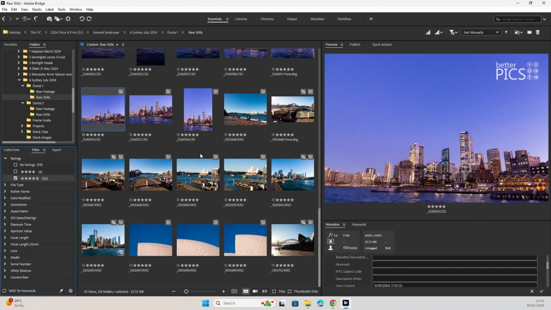Today we're going to look at a feature in Adobe Bridge that really helps you to put together groups of images in a way that is a little bit different to the way that Bridge is generally used. Now, I've mentioned in previous videos, one of the things I really like about Adobe Bridge is that you're working with a file's direct location.